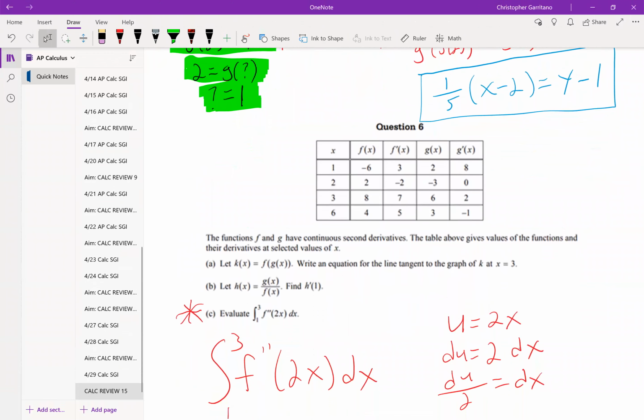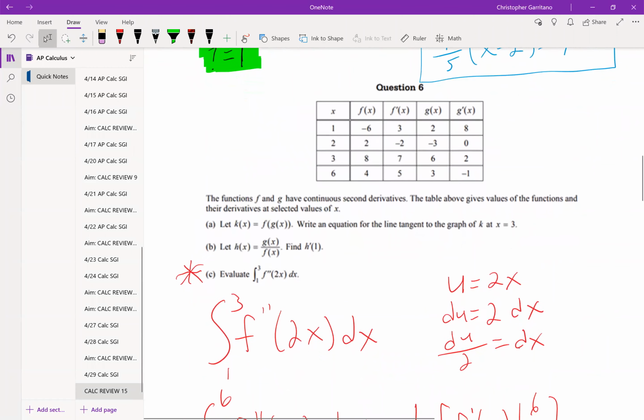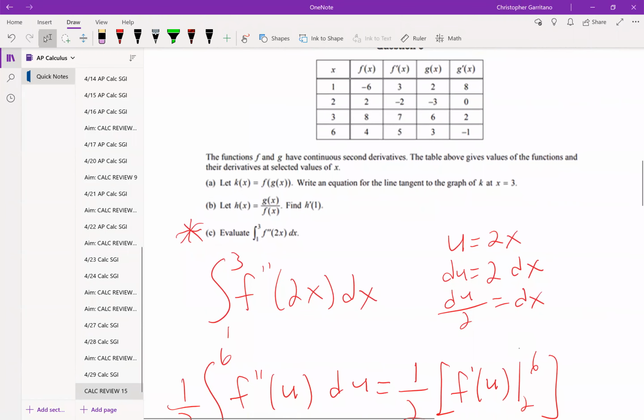The next question that was asked about was part C of this problem. And I don't think it was asked about too often, but I definitely wanted to bring it up because it's a U-sub problem, and I think some of you are kind of afraid of U-sub, but it's so simple. I just want to keep showing it to you so you hopefully understand how simple it actually is.